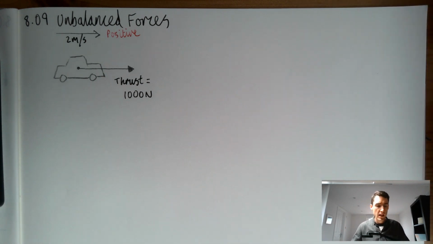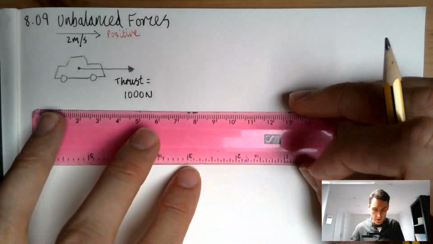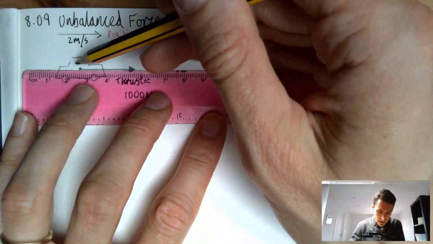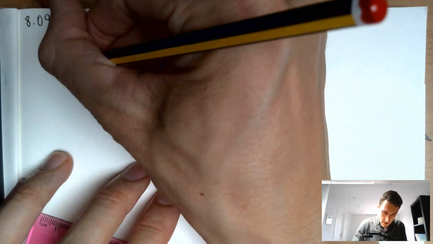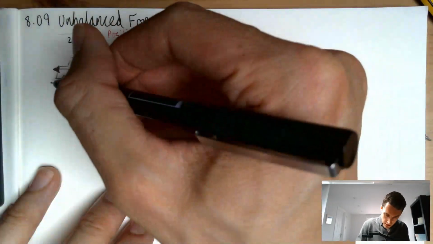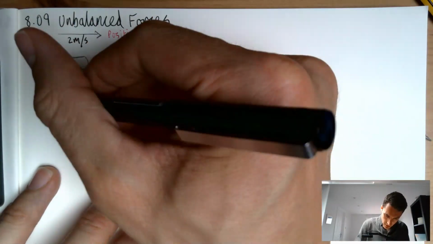Now, again, we're going to study drag forces in more detail in a later lesson, but I think they'll have some familiarity from Key Stage 2 with things like friction, and the idea of air resistance is quite intuitive. So we can talk about the backwards force as well, and you can elicit that, or just tell them that there's also a force acting backwards, which is a combination of friction and drag and so on. We'll just call it drag. It's one of the drag forces. Let's say there's this drag force, drag equals 400 newtons.